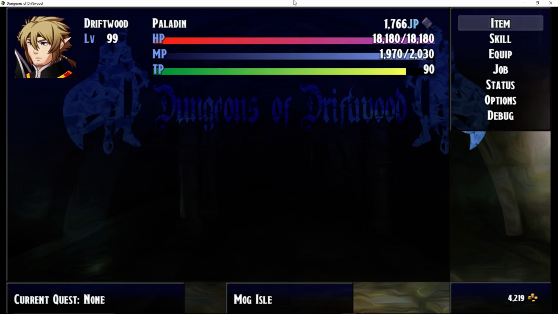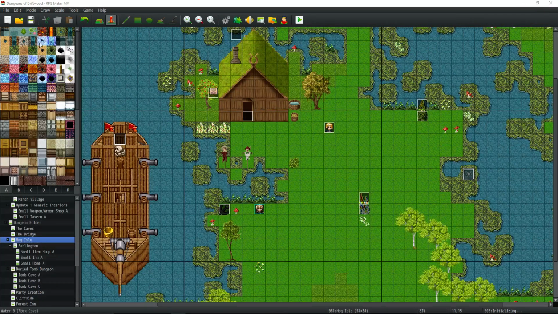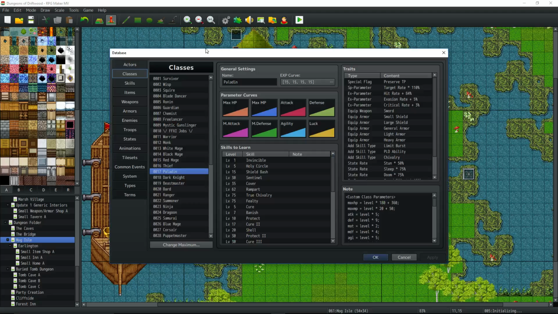So we beat that dungeon, and we could repeat it if we want, but that's basically it for the showcase of the Paladin's abilities. Let's look in the database now and take a look at how you'd go about creating some of these abilities.